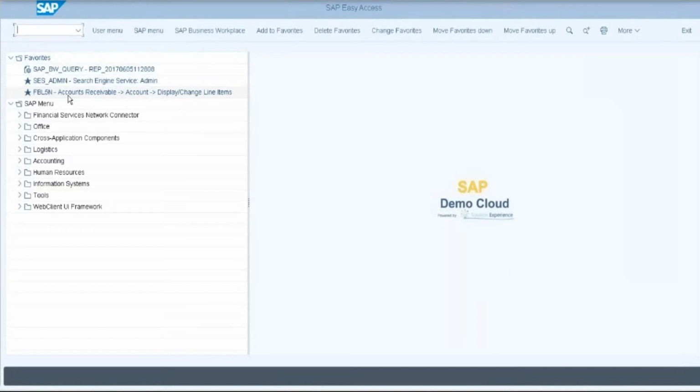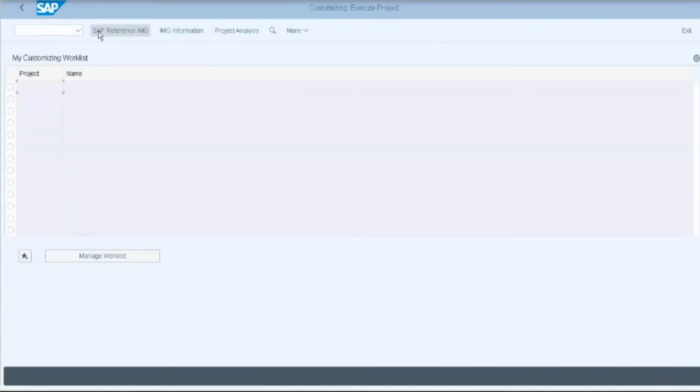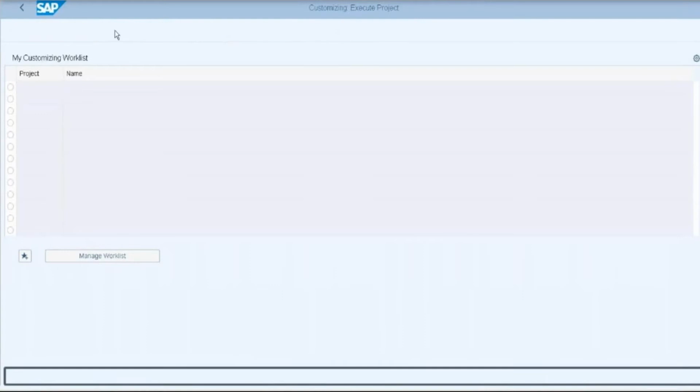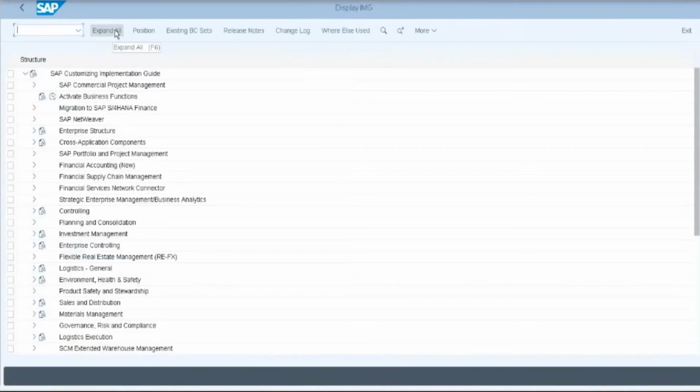Now, to define the tax procedure, let us enter the T code SPRO. So let's go to SAP reference IMG. Let us expand financial accounting. Let's expand the financial accounting global settings.